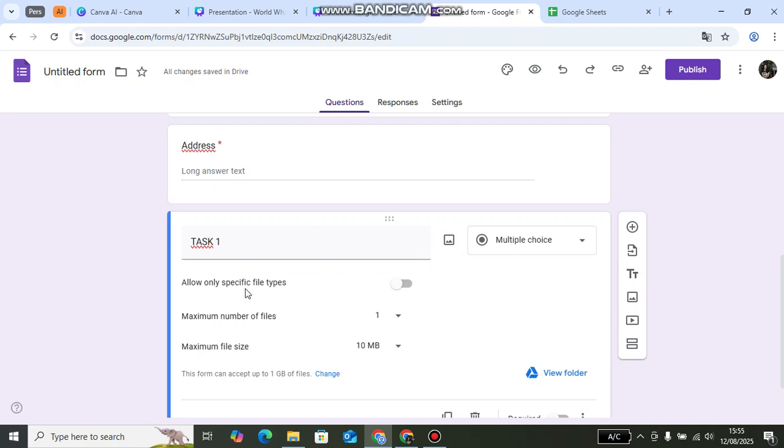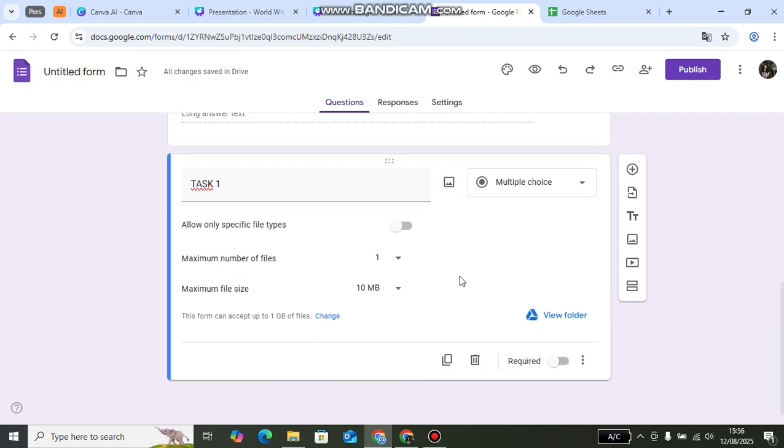But if you allow them to send anything in another type or format, then you can just leave this toggle inactive. And you can also modify the maximum number of files and also the maximum size. And after that, you can click this to make it required or not.